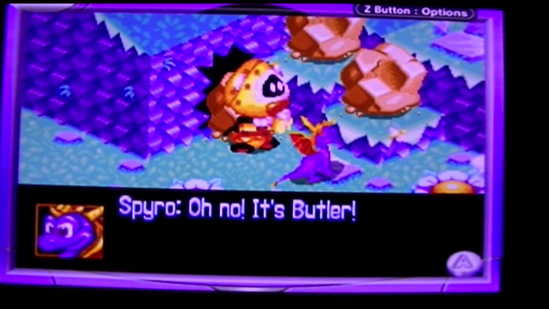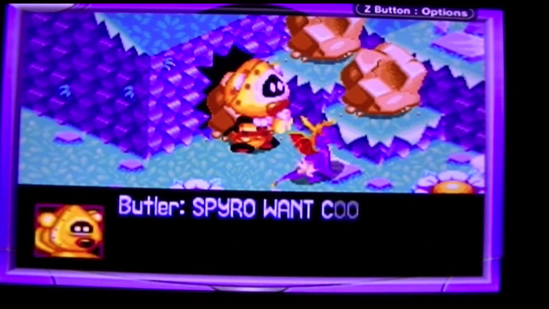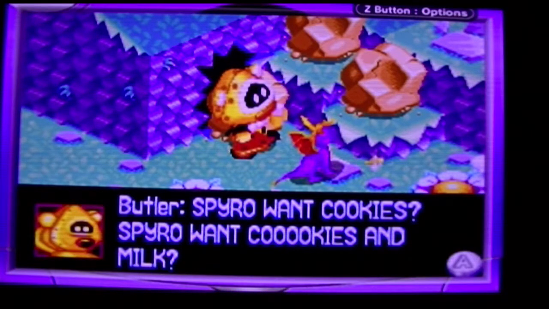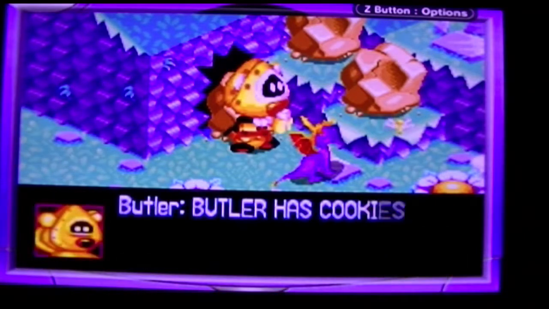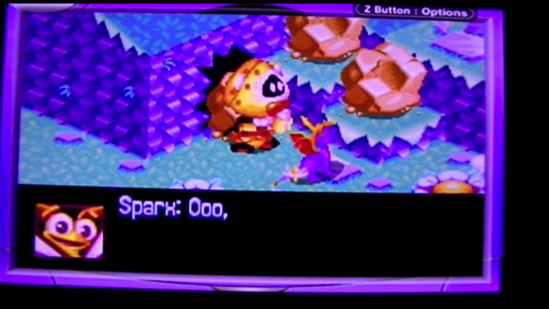Yup, Butler's back. Oh no, it's Butler. Spyro want cookies. Spyro want cookies and milk. No, Spyro doesn't want cookies and milk, you crazy metal menace. Butler has cookies and milk for Spyro.